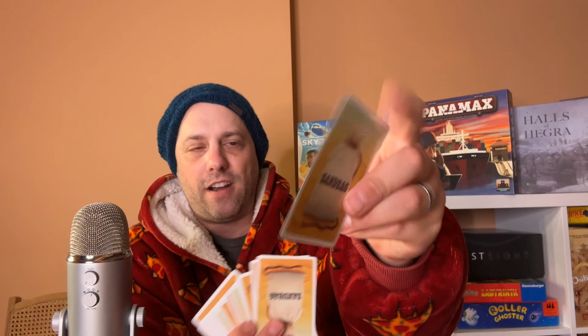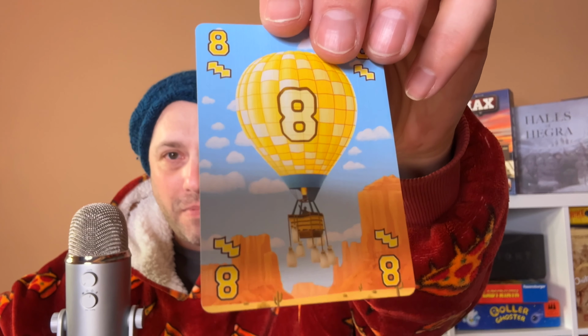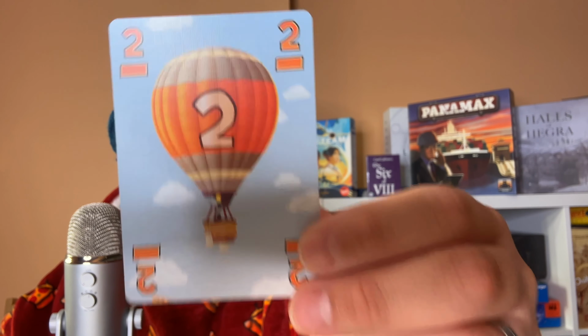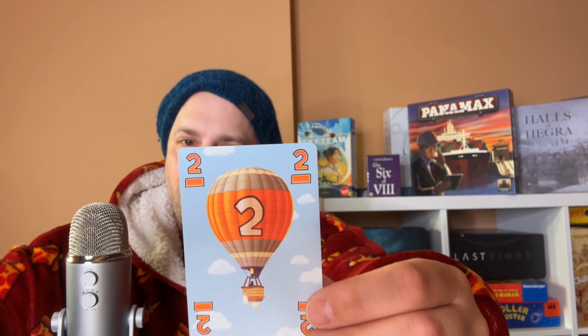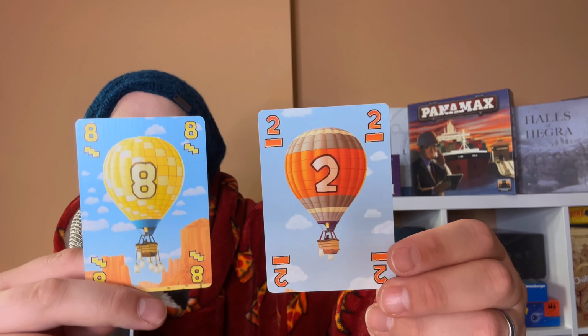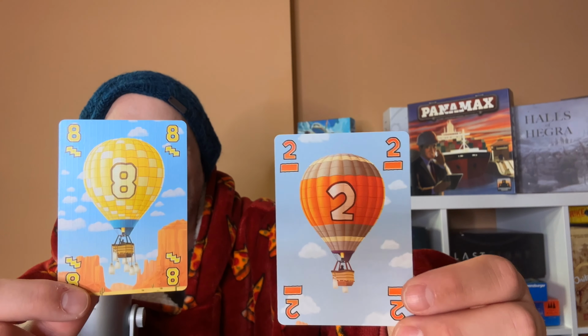The card quality is great. They're all linen finished cards. They have a nice little sandbag image on the back. The hot air balloons are great looking as well. As you can see, what number card it is is how many sandbags are coming off that card. So this 8 has 8 little sandbags hanging from the bottom of the hot air balloon, whereas a card like this number 2 orange has only 2 sandbags coming off of it. And if you compare the two, because there are more sandbags hanging from this 8 card, it's lower to the ground. You can see it's near the canyons in the background. And this 2 is way high up in the sky. So just a nice little thematic touch to the game that I thought was really good.